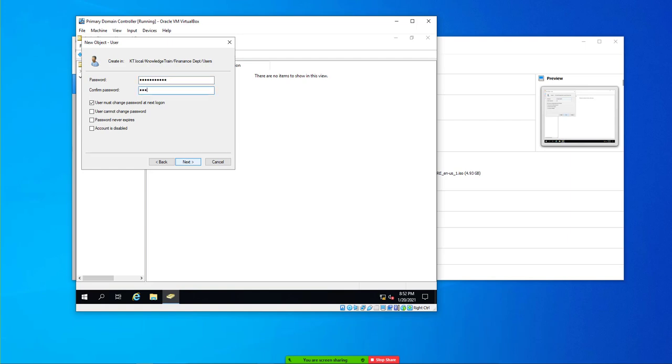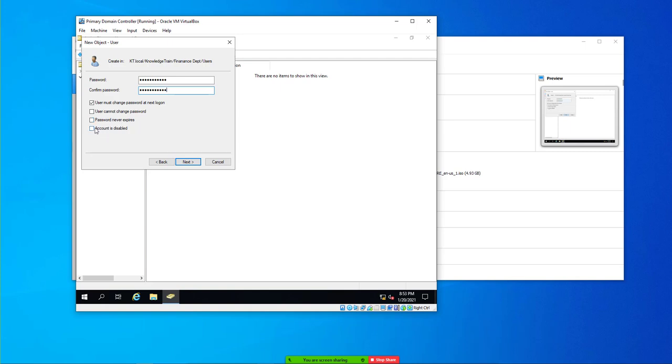Now we will choose a password. And in here it says user must change password at next login. What does it mean? It means whenever Omaid logs in to his computer, he should change his password. So we will see it in practical. And then user cannot change password. So if I choose this, it means that Omaid should not be able to change the password. If I choose password never expires, it means that the password will always be the same. So if I don't choose it, every 40 days, 60 days, Omaid will be asked, hey Omaid, change your password. Your password is expired. So he will have to change.